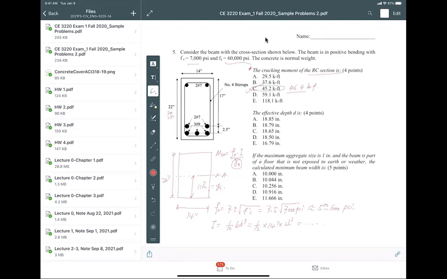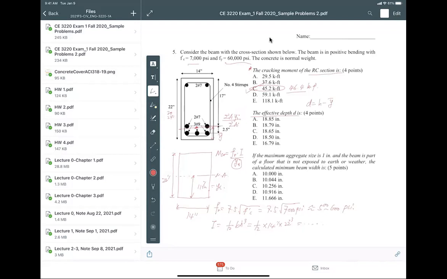All right, now the effective depth of the section is what? This looks like it's trying to find the depth, but essentially it's trying to find the center of the group of bars. You know how to find the center of the group of bars, right? Use sigma Ai Yi divided by sigma Ai, and you can find the distance. After you find the y bar, then d is essentially h minus y bar.